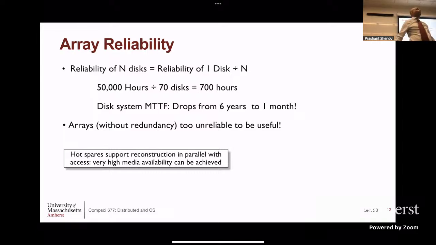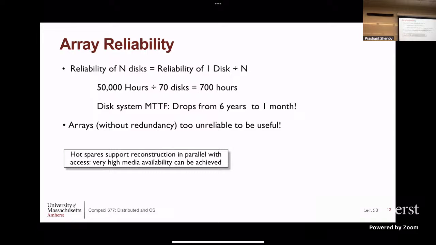So you cannot now say, I'll buy a server, I'll put 70 disks, I have lots of storage on my server, and then maybe a month later, one disk failed. Now some of your data became unavailable. So what you will now need is to make sure that disk failures can be automatically handled. You don't want a disk failure to cause loss of data, because some data is stored on it. If the disk dies, then the data becomes unavailable. So you don't want that to happen. So the question is, how are we going to organize our storage on this server, which has lots of disks, that will allow us to ensure higher availability or better reliability?